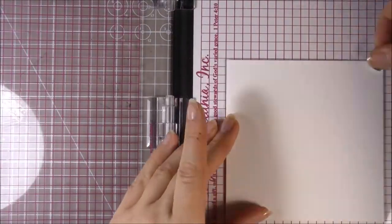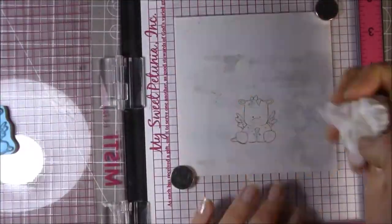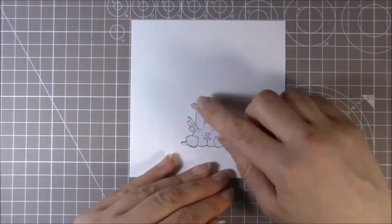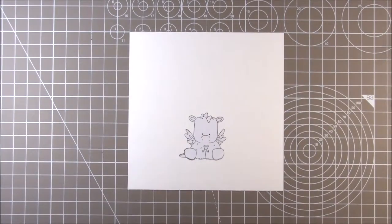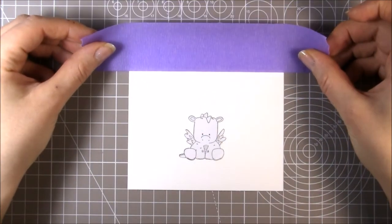Since I was a kid, I've loved all things fantasy, particularly dragons and wizards, etc. So you know that I was delighted when this stamp set was released, along with the sentiments. I wanted to make a really quick and simple card today.